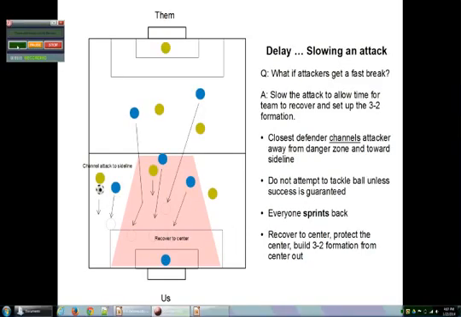Delay, slowing an attack. A common problem that happens multiple times in a game is that the attackers get a fast break. Somehow the ball got into our defending half, and we are outnumbered by the attackers. For instance, in the diagram here, we have an attacker with the ball, and we have only one person in line with the ball, nobody behind the ball except the goalkeeper. The arrows are meant to represent everybody running as fast as they can to get back to defense, to create the 3-2 formation.